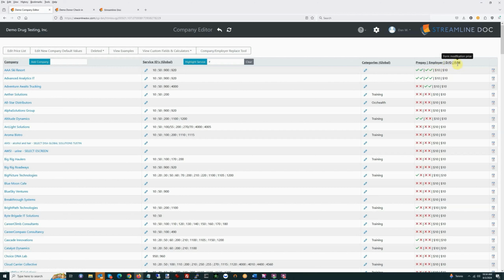And over here are the direct observation and form modification prices that you would charge this client. You can edit these here. And here's where you can set up any custom fields or calculators for mobile tests. For example, if you got the contract for testing TSA and FAA employees or some other contract that had a more complex billing structure where you needed to have different fields and do custom calculations, this is where we can set that up, and we would do it for you at no charge.